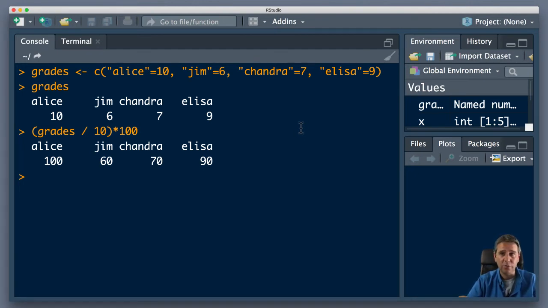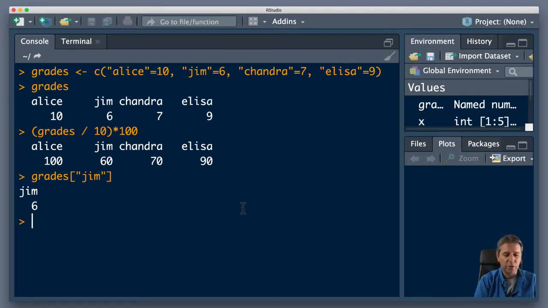So that means I can do cool things, right? I don't have to remember that Jim was the second student in the class, or that he was the second one to submit work in this case, right? I can just ask, what grade did Jim get? RStudio's trying to help me see this. It's trying to say, oh boss, do you mean grades? And I can just push tab to autocomplete that. And I can say grades, tell me what Jim got, please. And it tells me Jim got 6, right? The original score up there, not the percent score, because I haven't saved that.